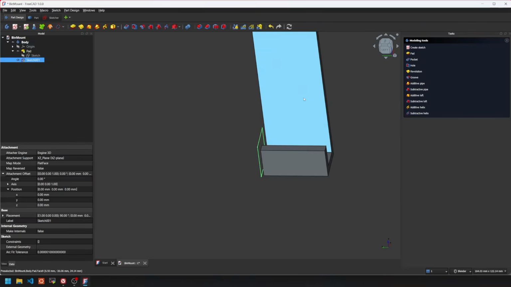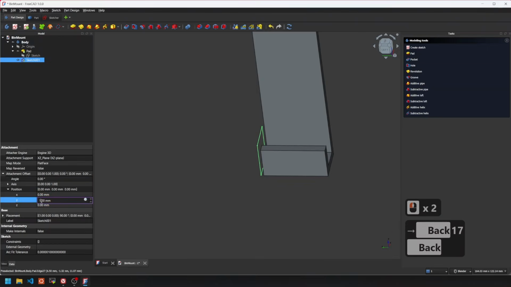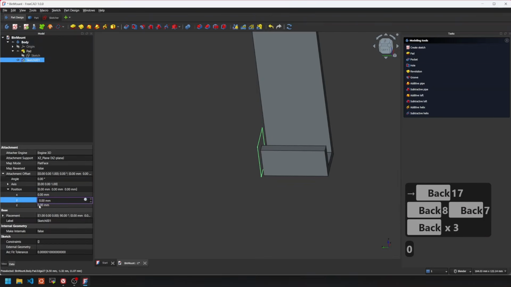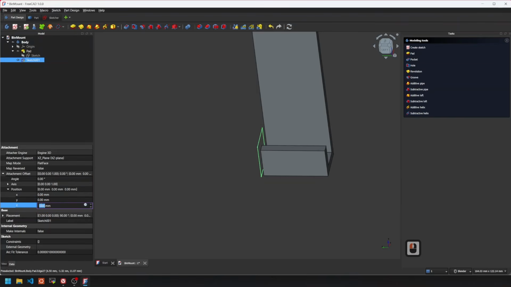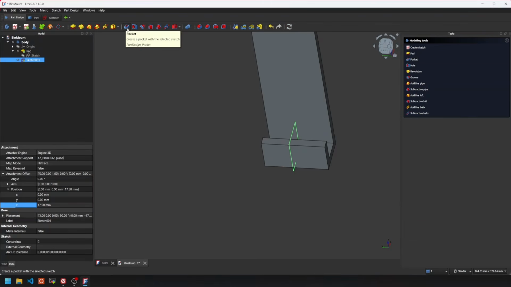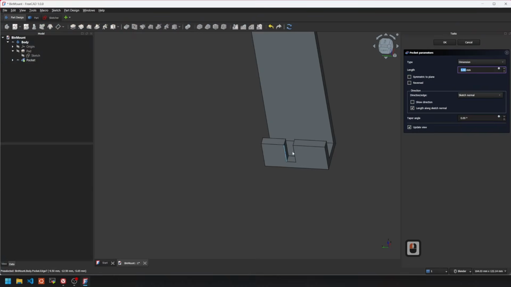So our thickness of this object, of this padding object, is right now 35 millimeter. We should move it in the middle. That's 70.5 millimeter. Okay, I don't know why this is not moving it on the Y-axis, but on the Z-axis instead. Okay, this is correct now. So it's here in the middle. And we can use the pocket tool, the pocket operation, to create our hole.